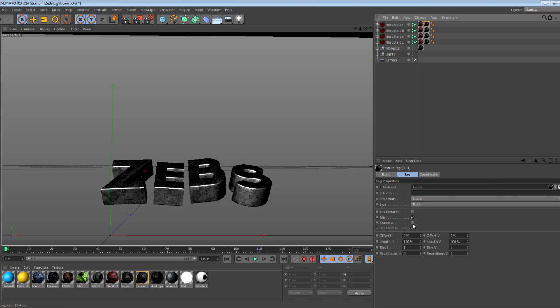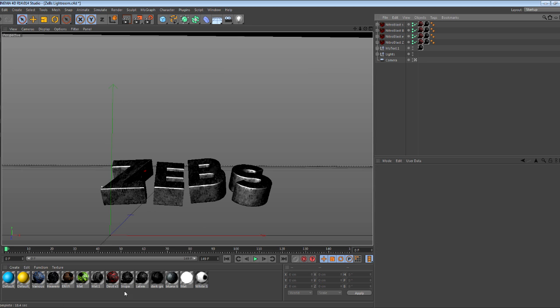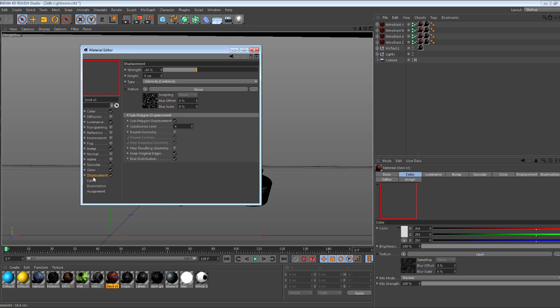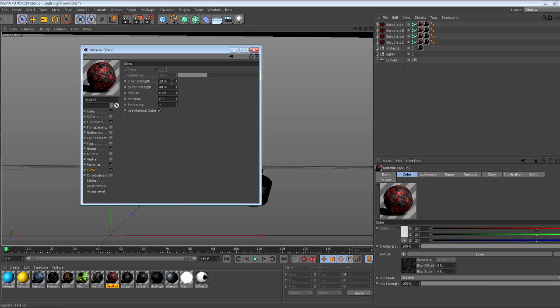So once I have seamless and cubic on all of these, I'm just going to edit this lava here because I don't want this much displacement. So I'm just going to turn displacement off, so it doesn't take as long to render, and so it doesn't pop out as much. Also I'm going to change the inner strength to about 70 and the outer strength to 100, which will add more glow into it, which is a good thing later on when we're adding color correction and editing lighting. So there we go. It's a good material.